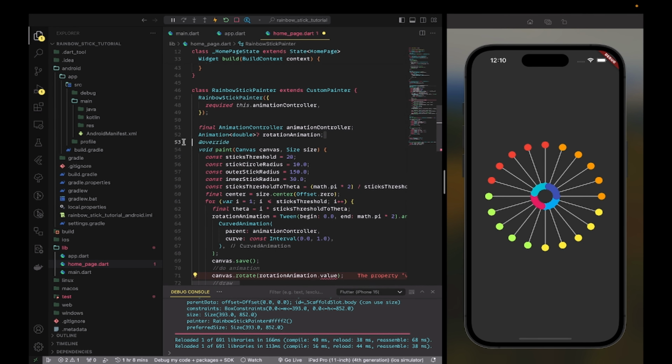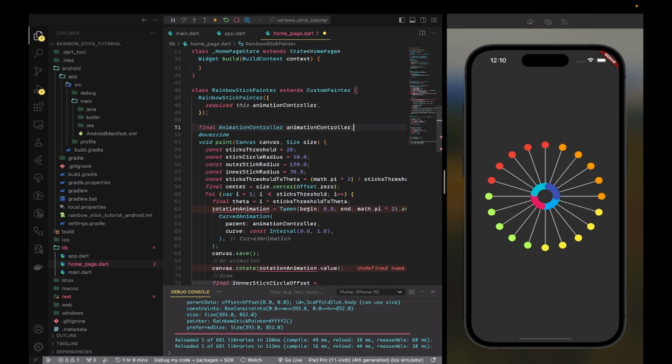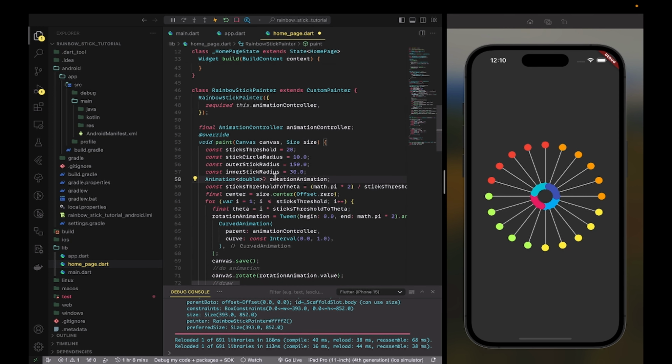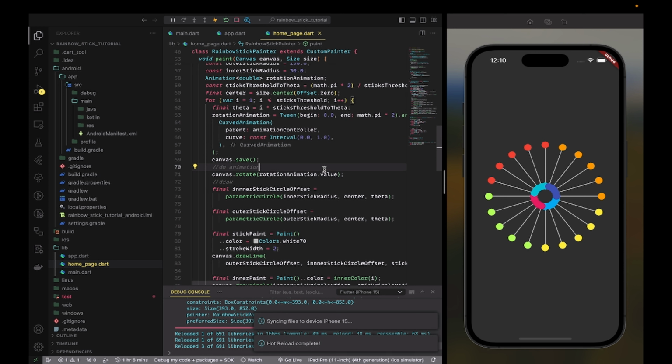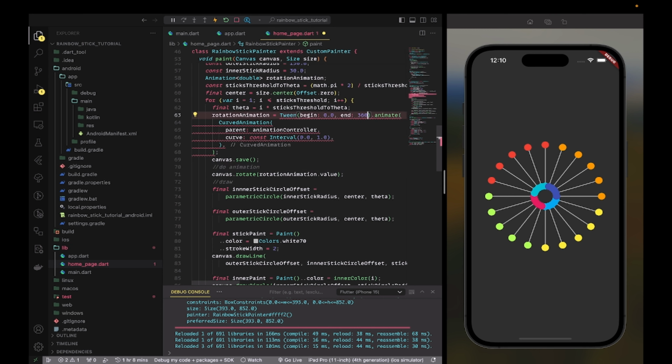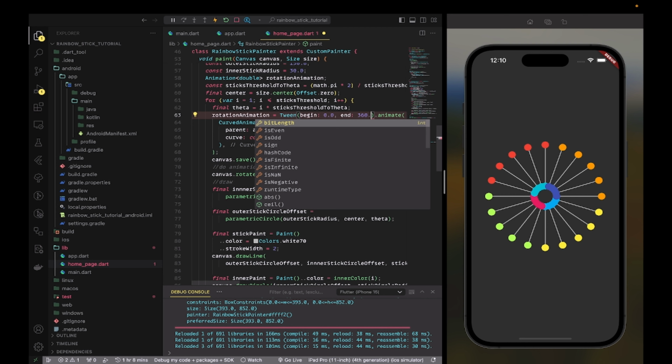Okay, let's do something like this. Let's move this inside here. It's performing the radian because it's 0 to math.pi, and we can just make this the radian.